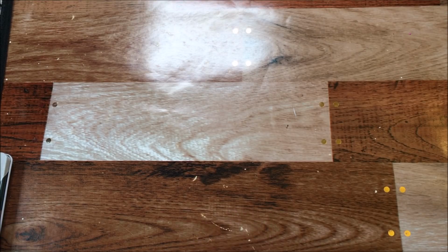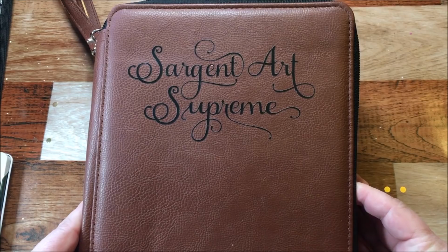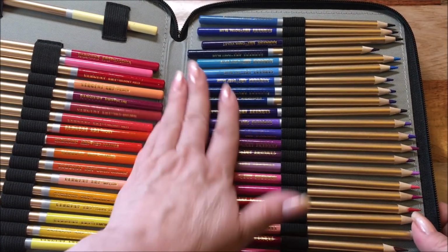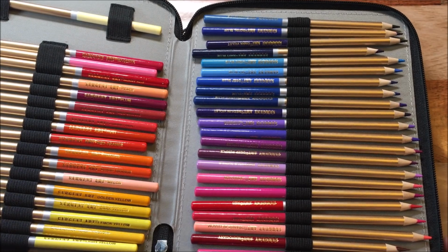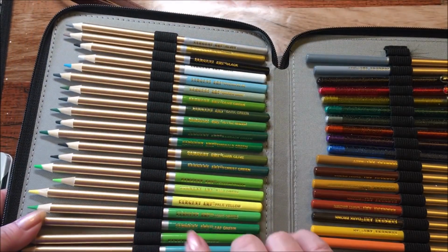Okay, next set is my Sargent Art set I have here, and I love these pencils. I think they are really nice to use. They're not quite as hard as the Polychromos, but not as soft as the next set I'm going to show you. But I do tend to gravitate towards these a lot.